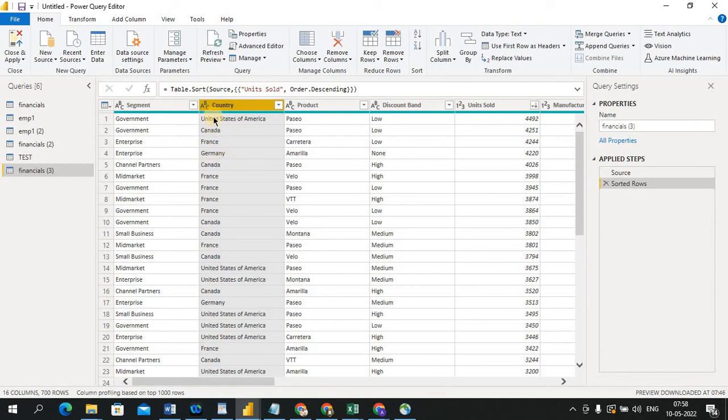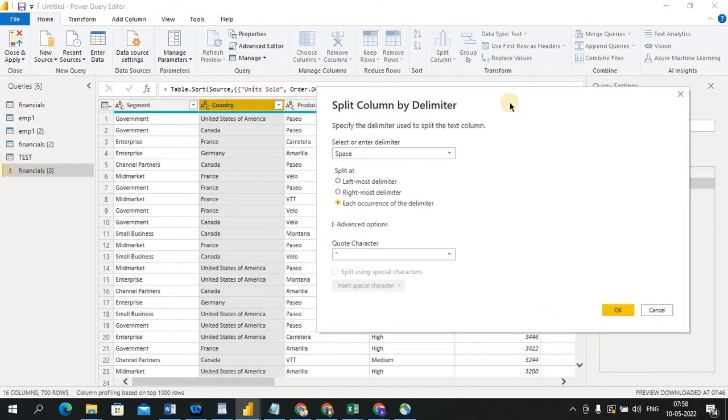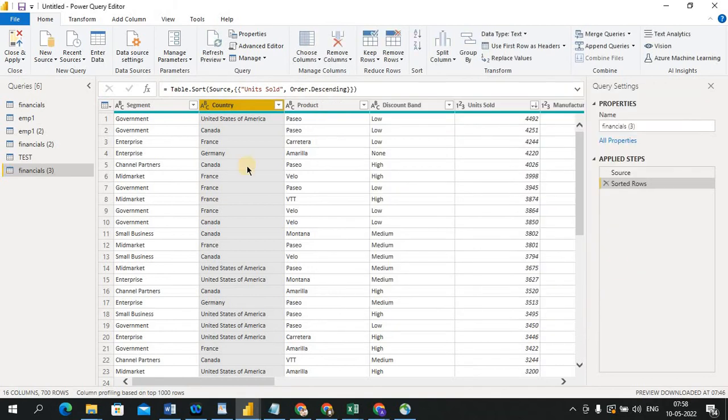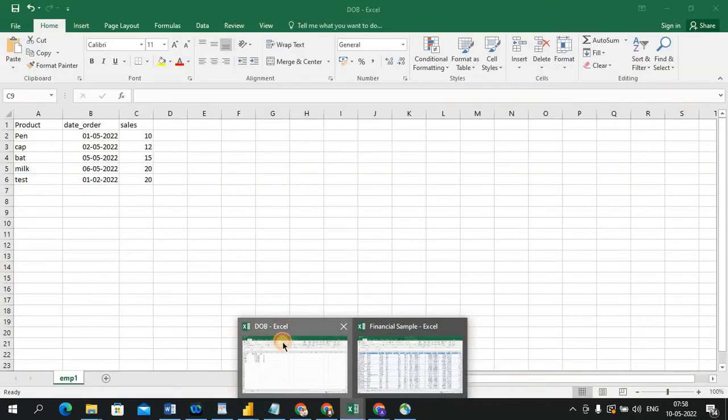In that case you will go for split column. Split column is nothing but splitting one column into different columns. You can see by delimiter, so you just go and check. One example I will show you, where a space is there. Simple example, I'll add some data here.